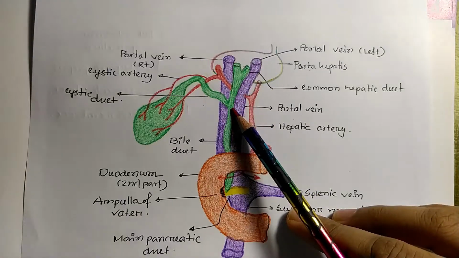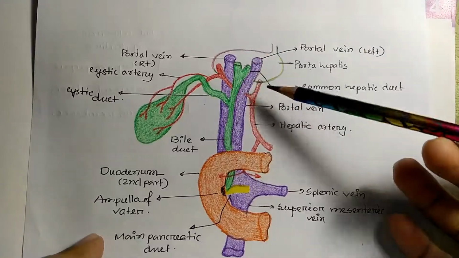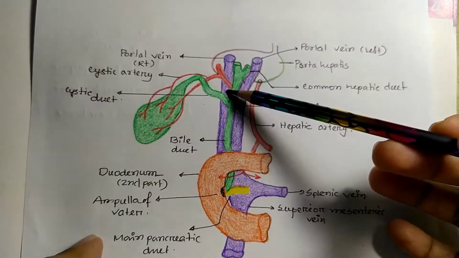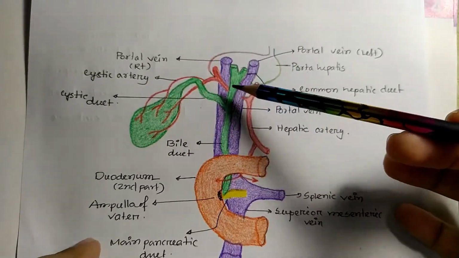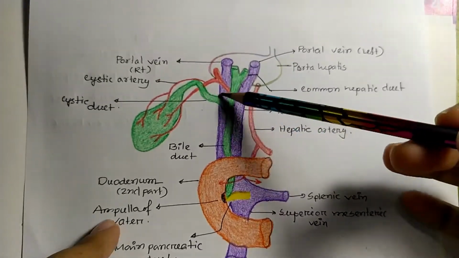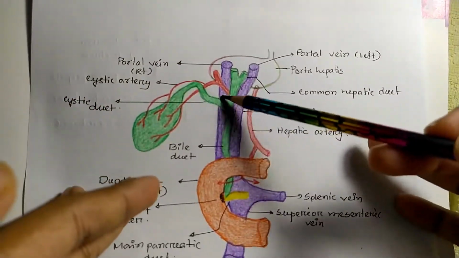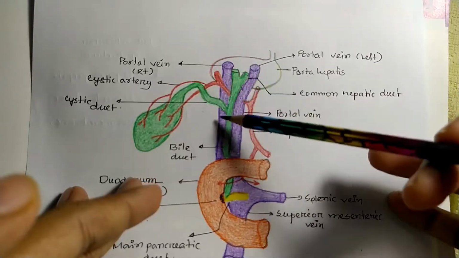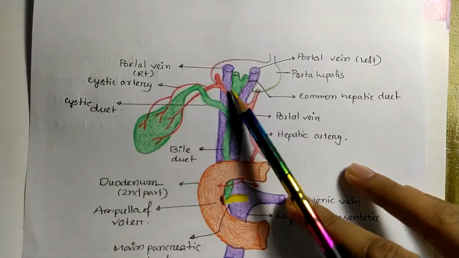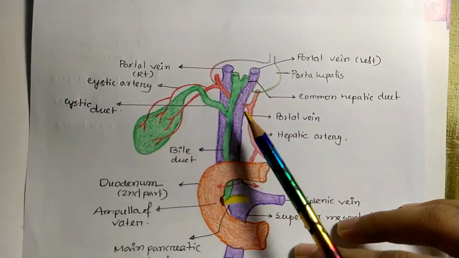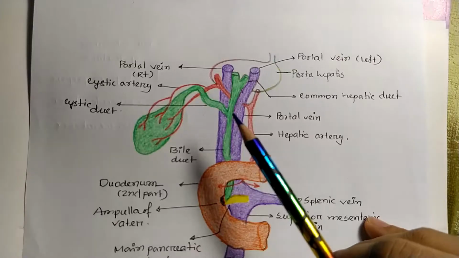So what are the organs related? Surrounding these structures, what is present? Behind is the portal vein, medially the common hepatic duct. So medially the common hepatic duct, posteriorly the portal vein, and above and laterally the cystic artery. So you can see the portal vein lies posteriorly, above and laterally the cystic artery, and medially the common hepatic duct. In this lecture, relations are very important, because teachers usually ask about the relationships, connections and pathways.